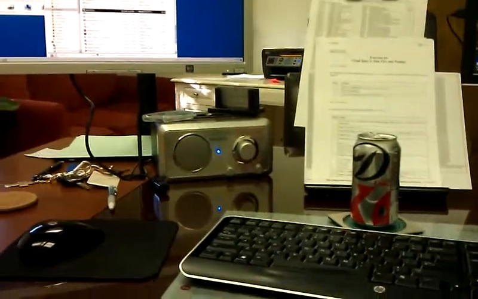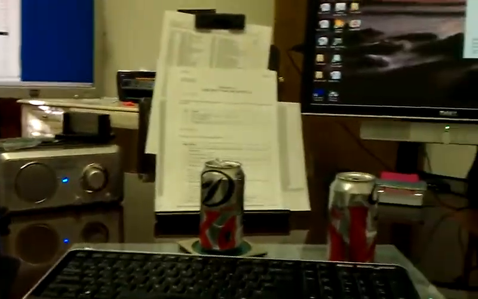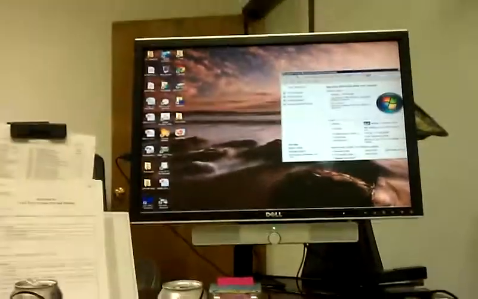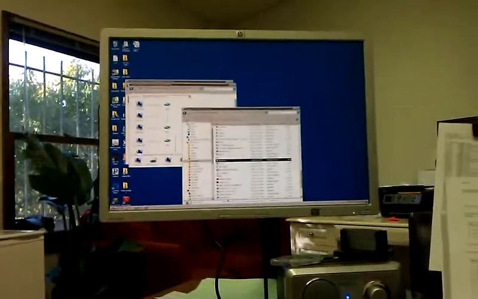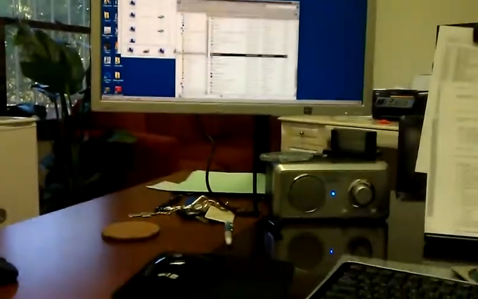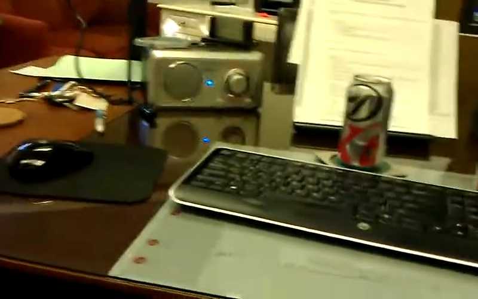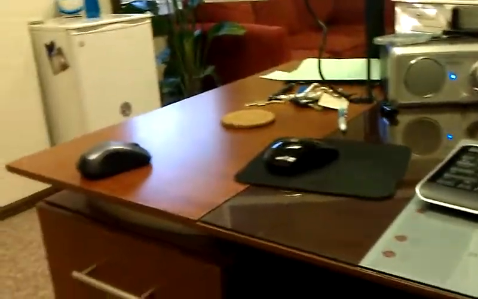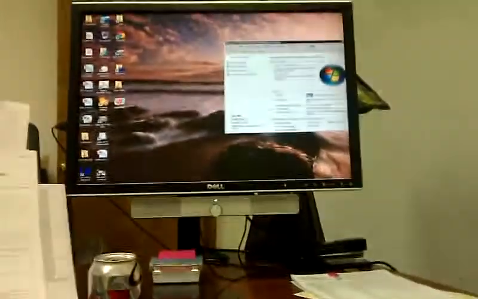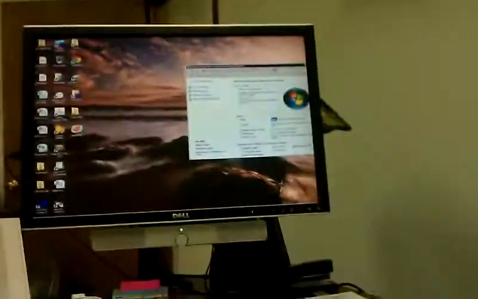So what I have here is just my desktop at my desk, and I have two computers. This is my laptop that is hooked up to a screen, and that's the mouse for it, and the keyboard that I use. That's the other mouse that I formerly used on this PC, which is right there, desktop, meaning a personal computer.